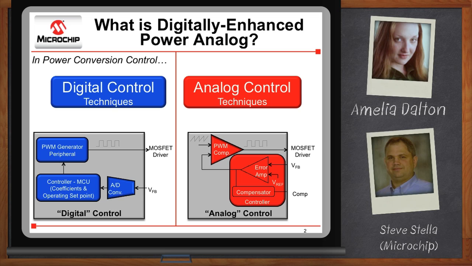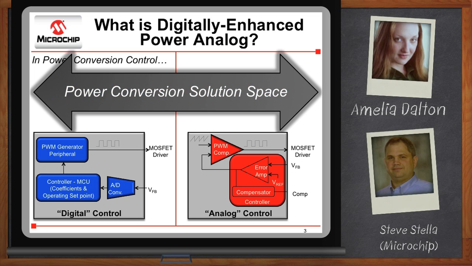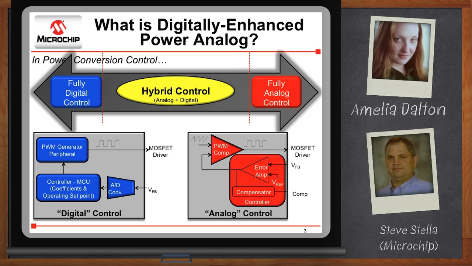Okay, so Steve, I think I'm familiar with both of these techniques, but you said we were going to mix them together somehow. How does that happen? Exactly. Each of these digital and analog techniques have trade-offs, right? They have their benefits, they have their trade-offs. So how we think about it is in terms of a power conversion space. We don't think about it in terms of just analog or just digital. We want to combine those two together, and that's what we're able to accomplish with hybrid control. So you've probably heard of hybrid control, mixed signal control, which is a combination of analog and digital.